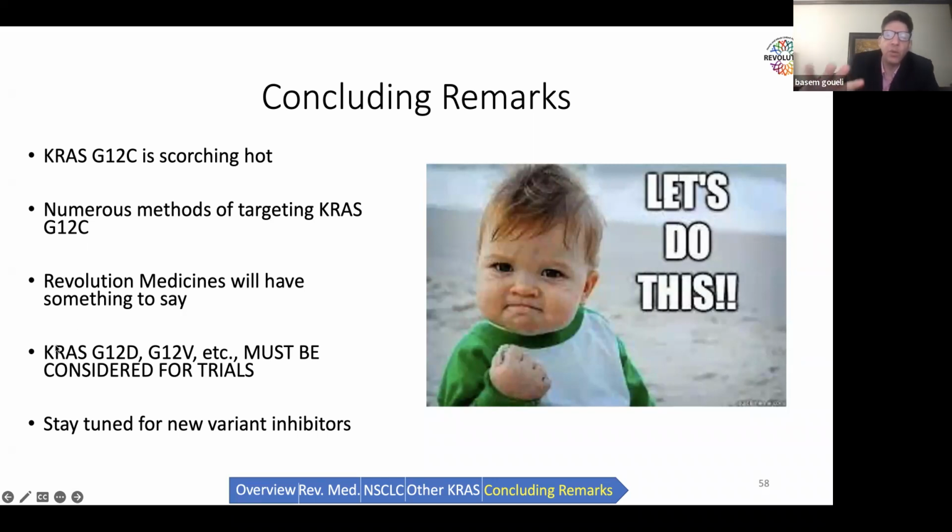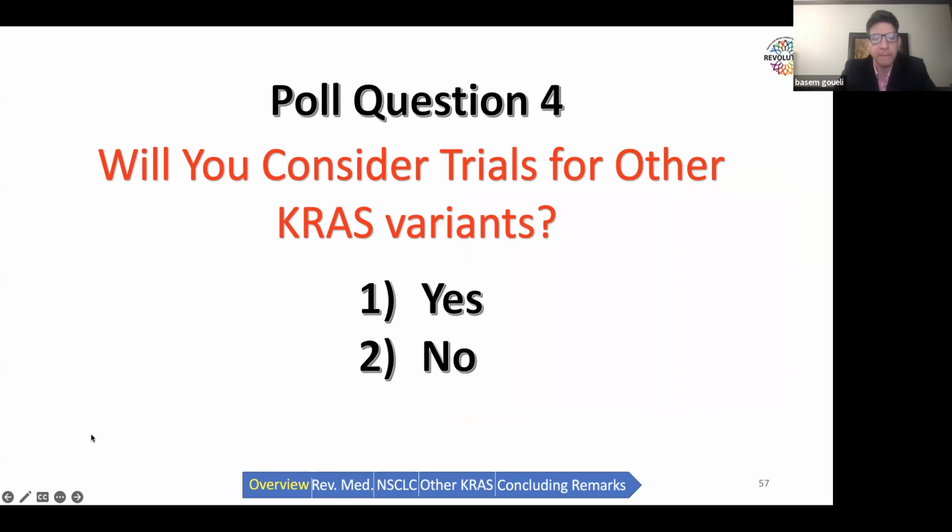The key today wasn't just to update you on KRAS G12C, but the key today was really to make sure you were paying attention to the variants, right? Two weeks ago, the key there was to say, okay, look, we're talking about P53, but pay attention to the variant. It matters. Here we're talking about KRAS in general. When we talk about G12C, everyone knows G12C, but please look at the other variants and really look at the trials ongoing for those. Stay tuned for the new variant inhibitors.